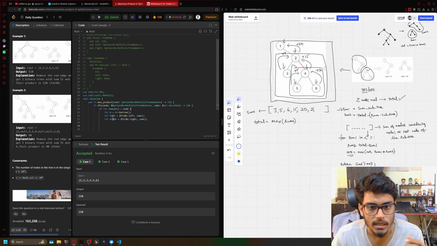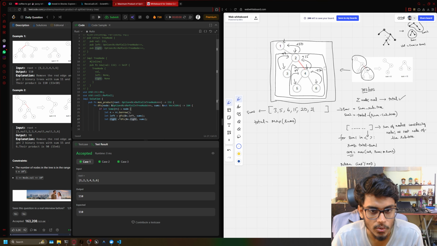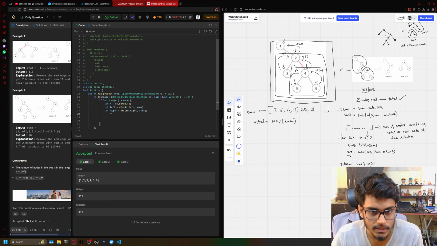Then once I have gotten the value for left and right, which have propagated their sums to this node, I will calculate the sum at this node, let's call it S, which will be the node value itself typecast to i64 plus left plus right. Then I will update my sums list, sums dot push S. Then I will return S.